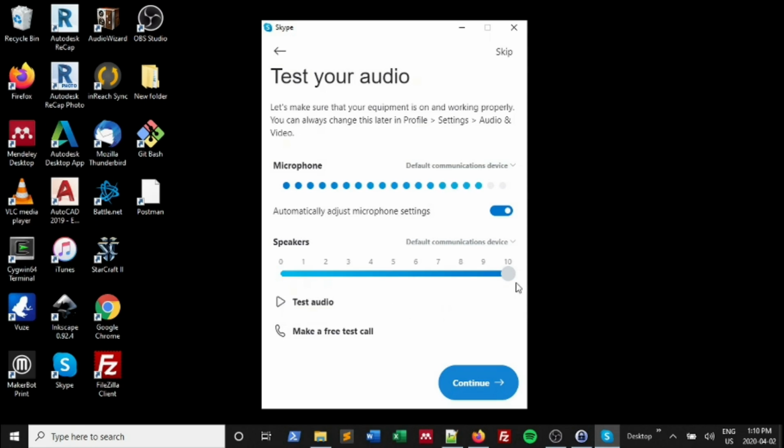And you can hear that it's fairly loud. Now let's make it super quiet. We'll bring it down to 2. And click again to stop it. So you can see that the test audio button will allow you to hear how loud Skype is going to be on your computer. Okay.